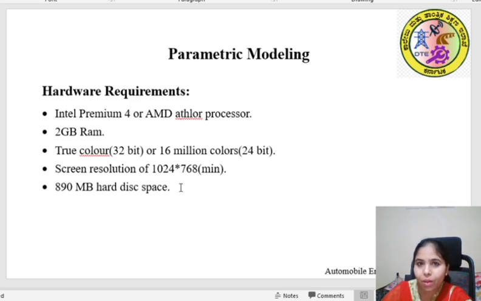These are the minimum hardware requirements that your computer or laptop should have to facilitate the use of this software.